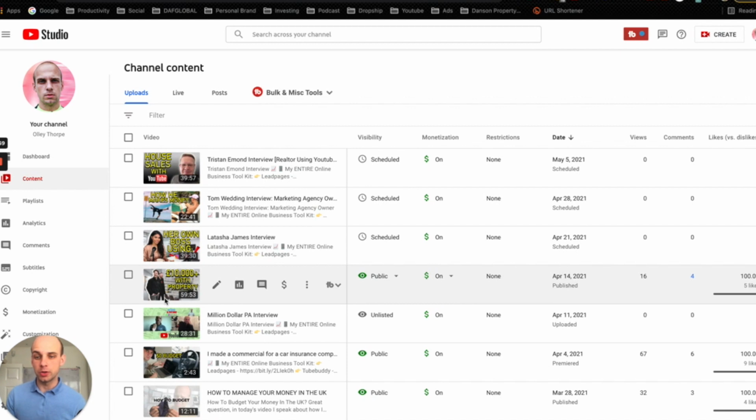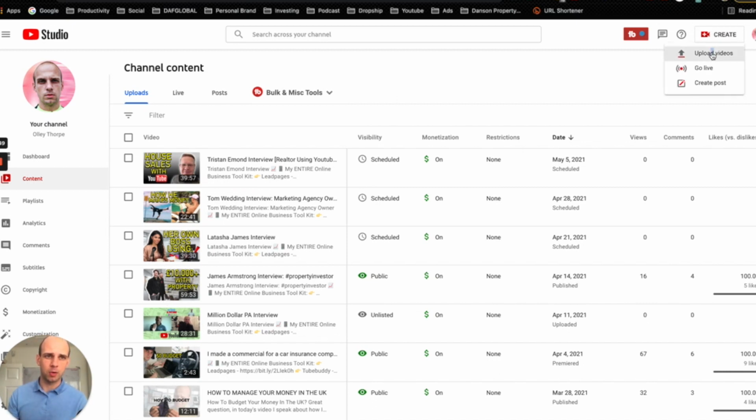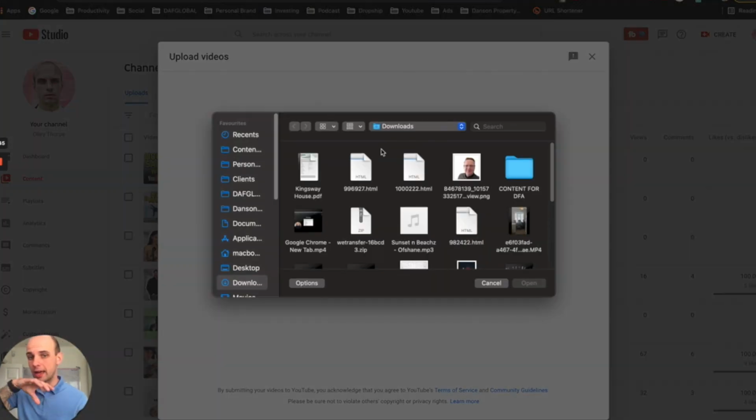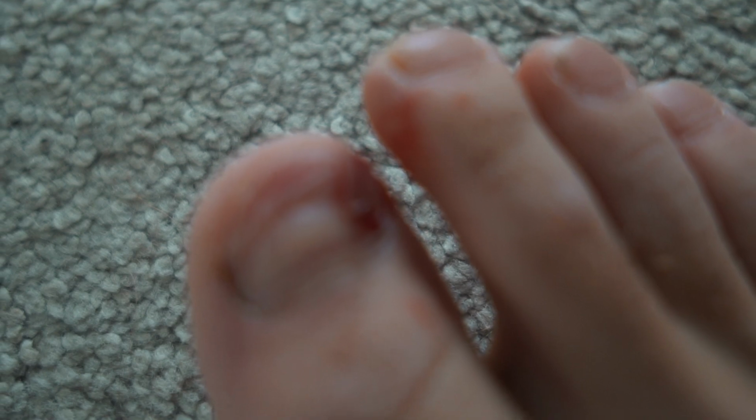Next, you want to go to your YouTube channel and upload that Zoom file that you've edited after you've watched that previous video, and go ahead and just upload that whole video. So come here, hit create, upload videos, and you're just going to go and find that Zoom video or the edited video. It's up to you what extent you want to go into, but if you've watched that previous video on how I edit it, then you will have a full video of the podcast you can go and upload to YouTube directly.